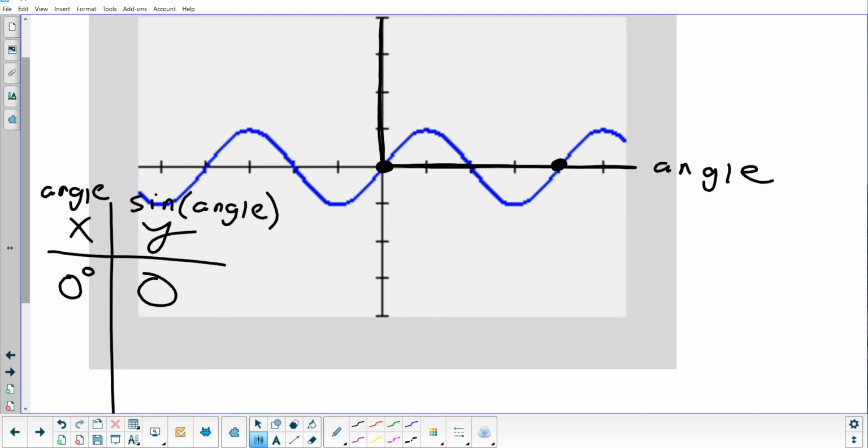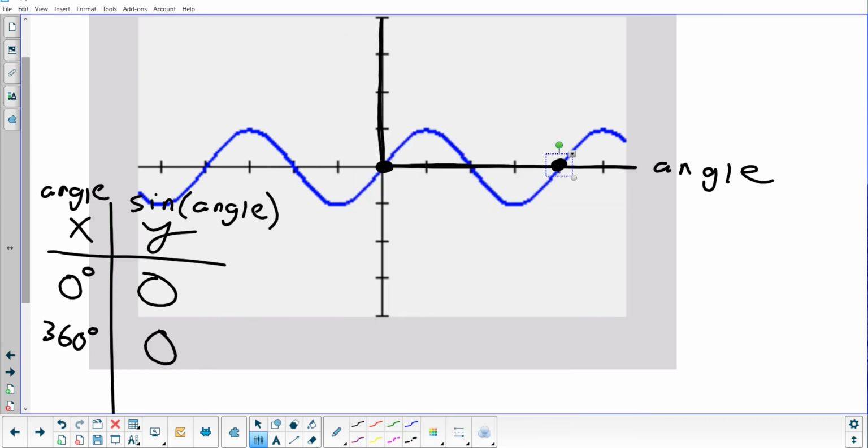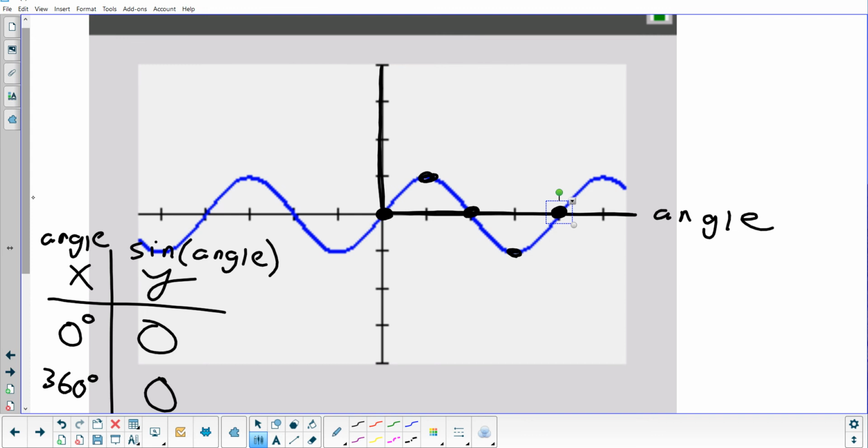Now, that point right there is the very end of the cycle. How long did we say the cycle is? Let's say it in degrees. 360. So if you pick 360, you should end up back at 0. Let's check it. Sine of 360, 0. So this 360 comma 0 is this point right here. And we have the other 5. Those are usually the ones that we use when we want to make a sketch. I'm not going to go through all 5 of them right now. But that's the idea. Your x-axis represents an angle, and your y-axis represents the trig function of that angle. The only two this week you have to worry about are sine and cosine.